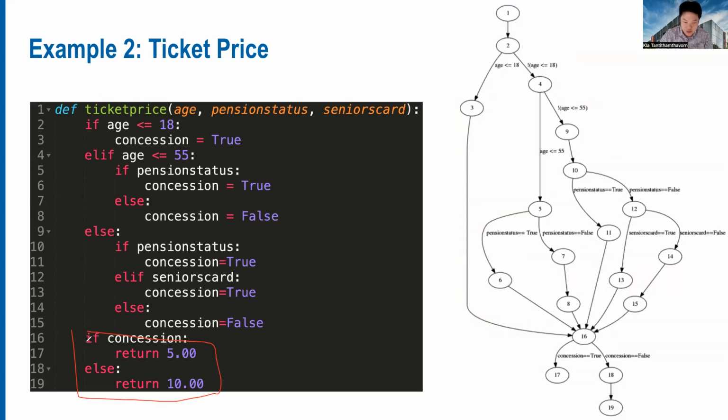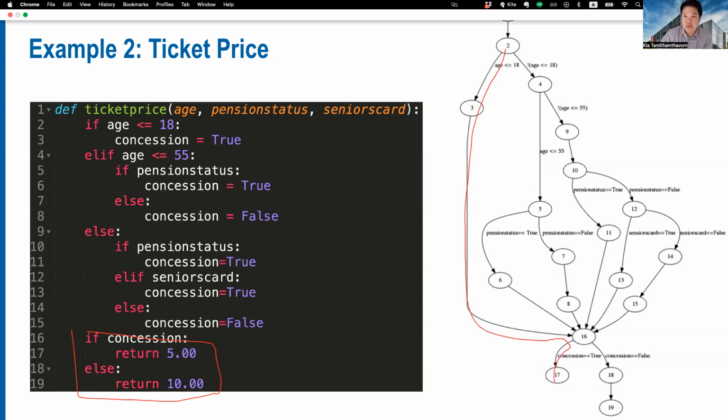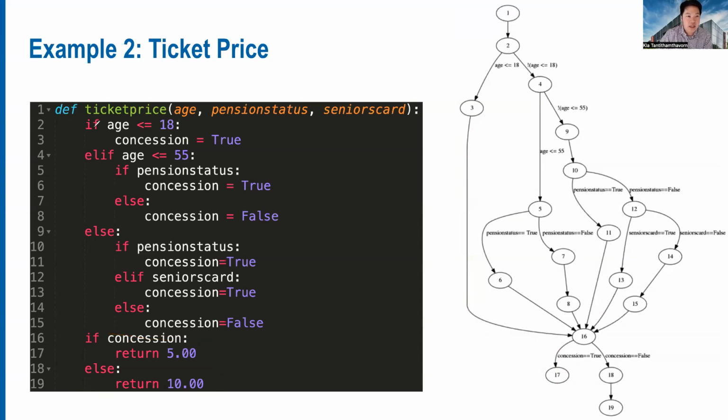What is the total feasible paths, and how can we come up with test cases to achieve 100% path coverage? Is 1, 2, 3, 16, 17 infeasible? No, that one is feasible. This is feasible because if the age is less than 18, then the concession is true, and if the concession is true, then it returns 5.